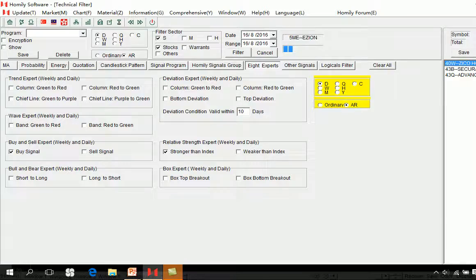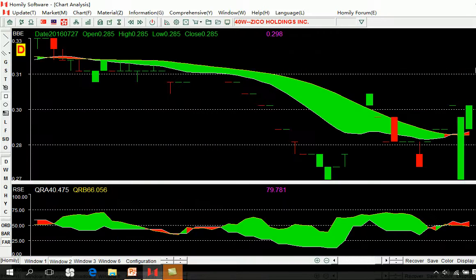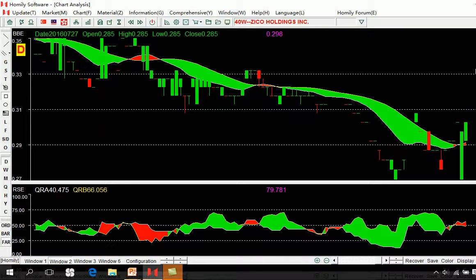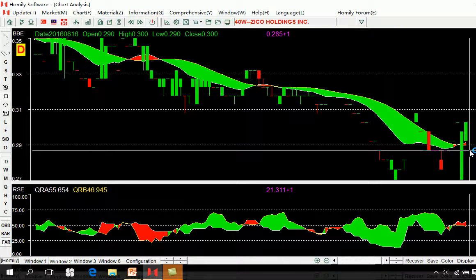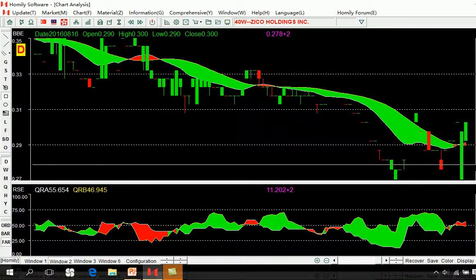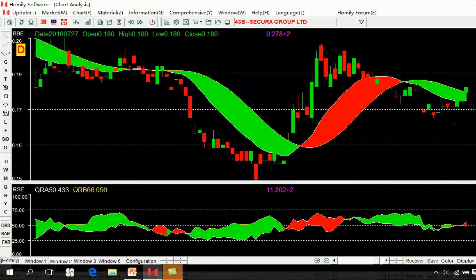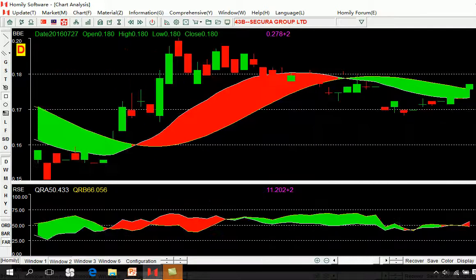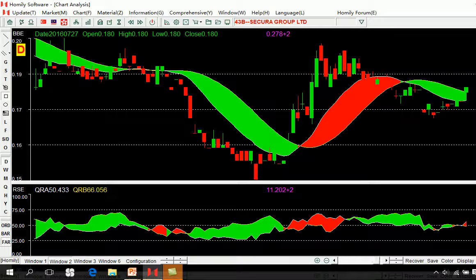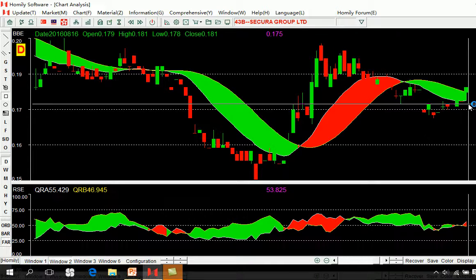This is the first one. Let's see this stock, whether they combine or not. For this stock, you can check if it's good or not. It's not effective. We'd better find some effective, active stocks. So for this stock, can we buy or not? If you buy, you should buy a small position, okay? Because the bull and bear expert is still green.